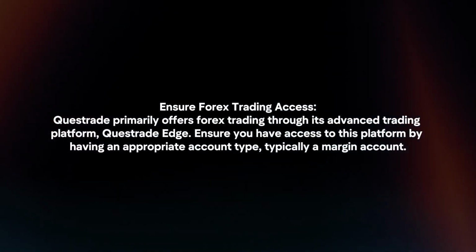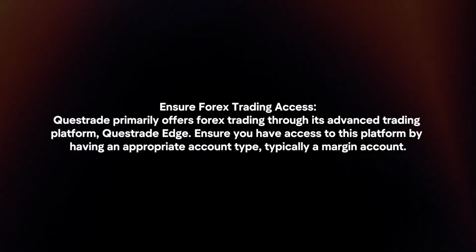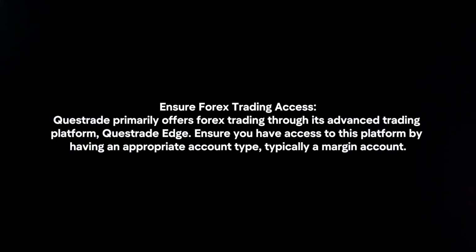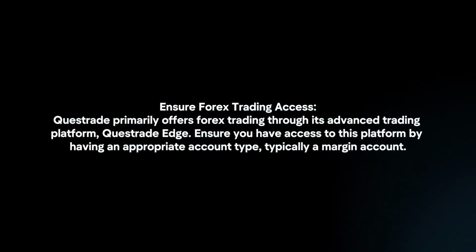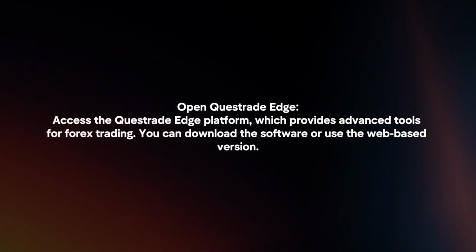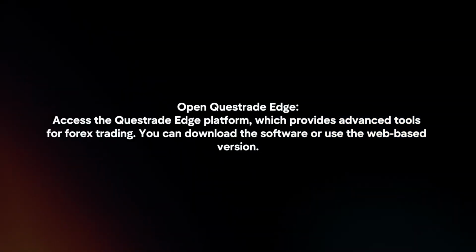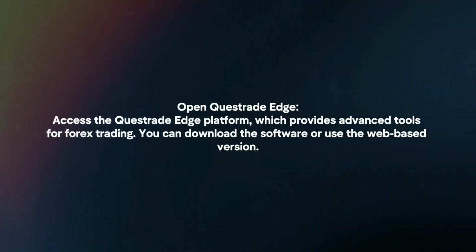Ensure Forex trading access. Questrade primarily offers Forex trading through its advanced trading platform, Questrade Edge. Ensure you have access to this platform by having an appropriate account type, typically a margin account. Open Questrade Edge. Access the Questrade Edge platform, which provides advanced tools for Forex trading. You can download the software or use the web-based version.